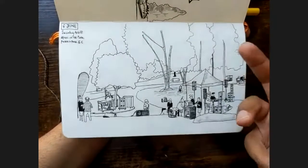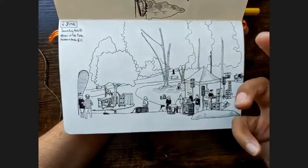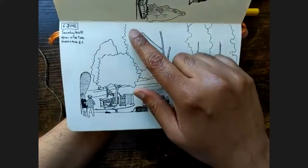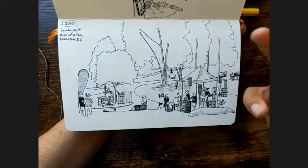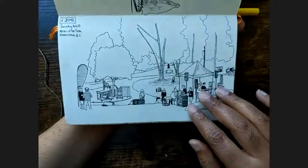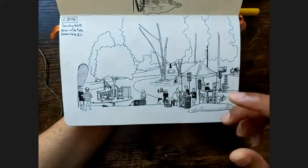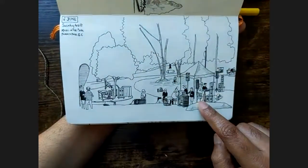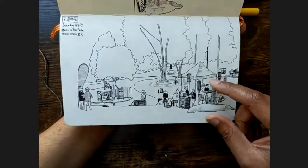So like I said about the trees, I just cannot bring myself to put the detailing for leaves and branches. So if you see what I did with these, I just took the outer pattern and I drew a few of the branches and then I gave up. And what it serves in my drawing, because I didn't pay attention here, I tried to pay attention on the human activity. So what it does is if I spend less time on the thing that doesn't interest me and I spend more time on the thing that interests me, it gives the thing that interests me more details.